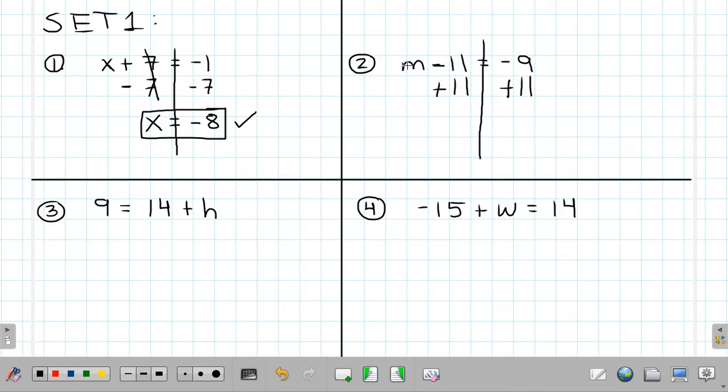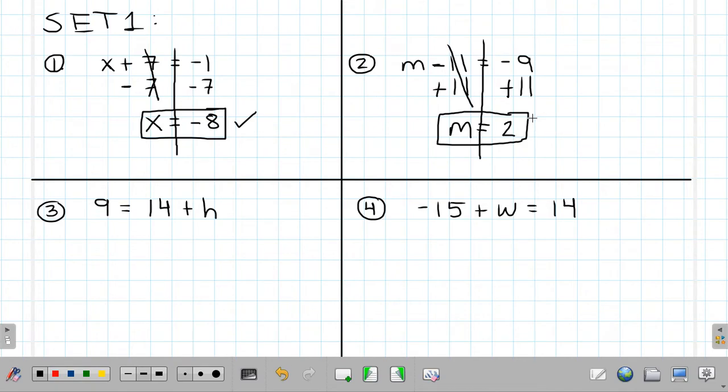Meaning, if we do m minus 11 plus 11, those are going to go away, giving us m. Once again, minus 11 plus 11. So if we have basically -11 plus 11, that's going to be 0. So we have m plus 0, which is just m. Okay. And then over here, the only calculation we really have to do is -9 plus 11, which if you have a calculator especially, that should be super easy. m is equal to 2.